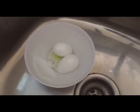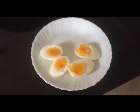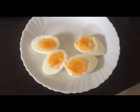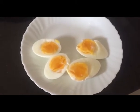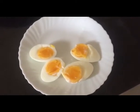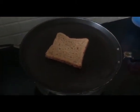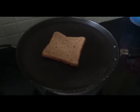Okay, so now I remove the shell of my eggs and then I show you. You can see after cutting the egg, the yolk is not very runny and not very hard. It's soft and smooth and creamy. So this will be very nice to eat when you are eating many eggs every day. You won't get bored. And you can toast one bread. It's always better to toast the bread and eat. It tastes good and at the same time it is good for the calories.